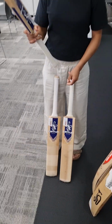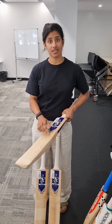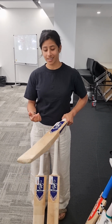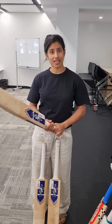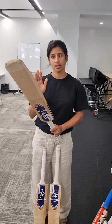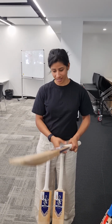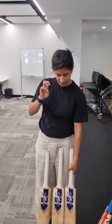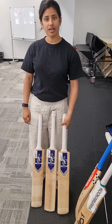And then this one here is literally grade 2 to 3 willow. It was given as a do you want to try it type of bat. Went into the net, and I was like, it's not great. Just hit a lot on a machine with it, and eventually it's come good. And I've actually used this the most. I've had this for about 4 years, and it's lasted. But you can look at it; it doesn't look as nice. It was classed as a 2 to 3. Do you want to give this a crack? It's just a sitting around bat.